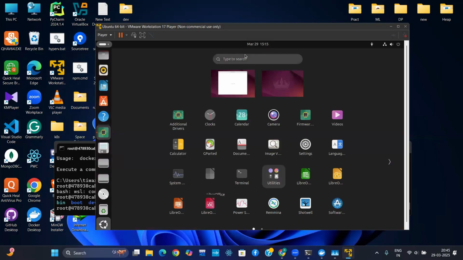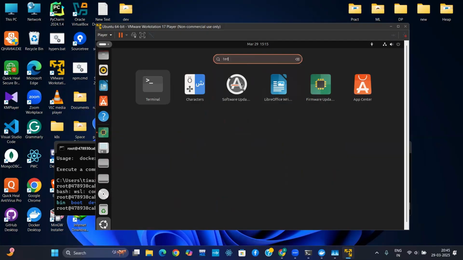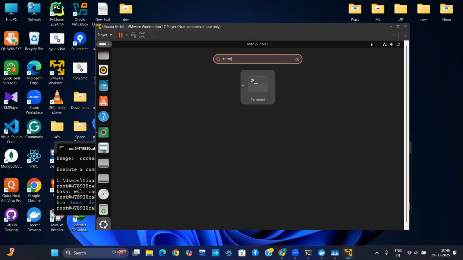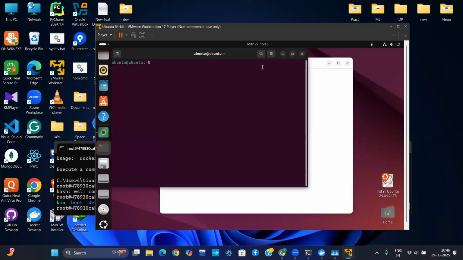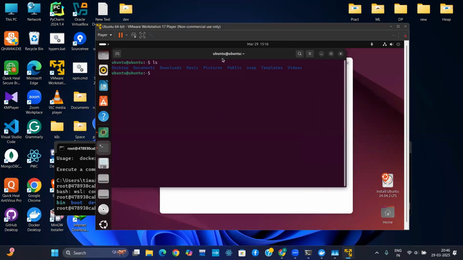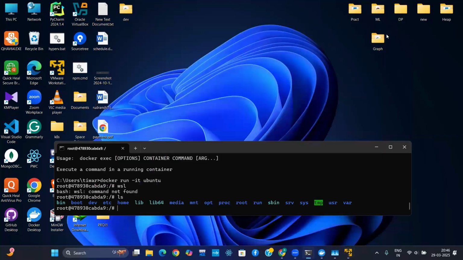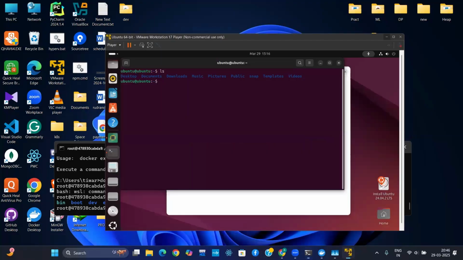We just search here for terminal. Now here we just write ls. You can clearly see that there are some different files here, and inside this there are some different files, but both are Linux.